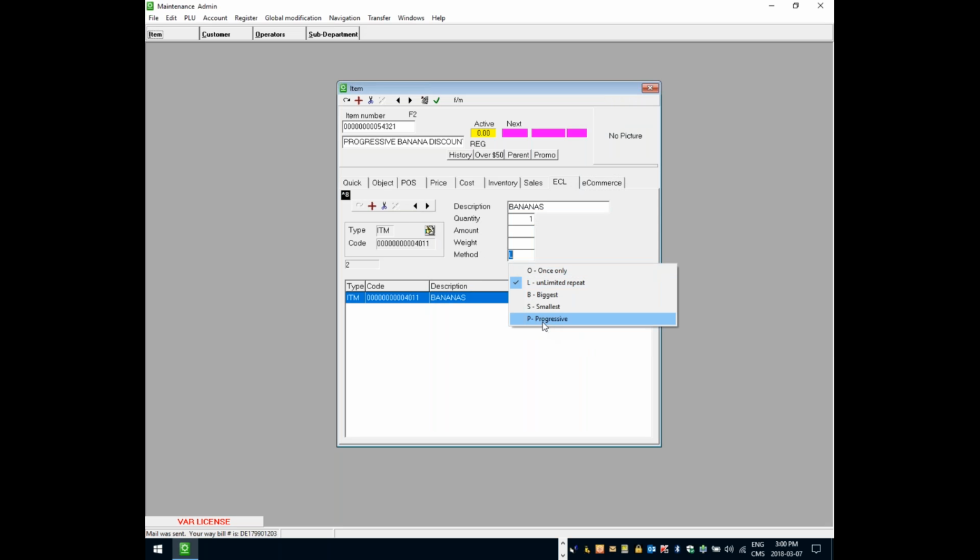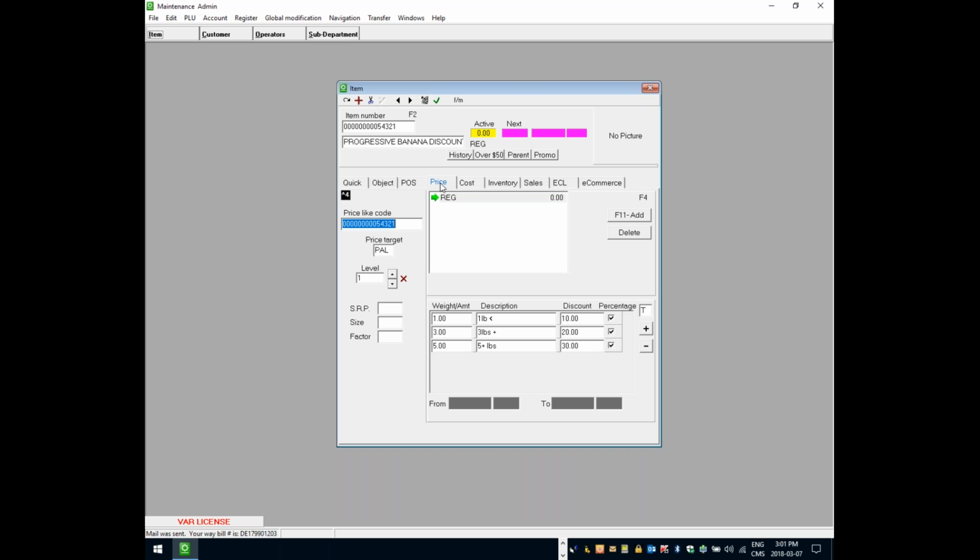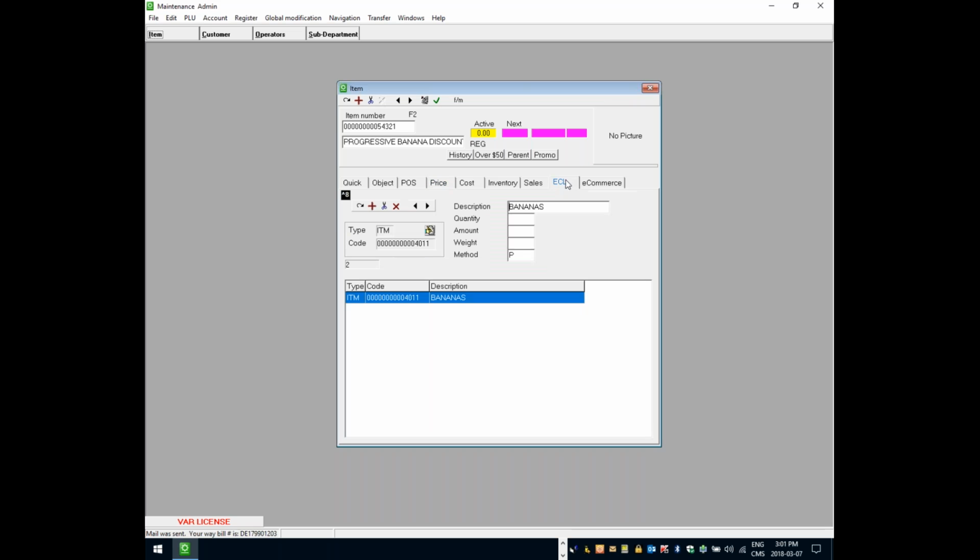The method will be progressive. It's a little confusing. I gotta agree with you that it's far from intuitive, but this is explained in our help file. So you make it type T with the discounts you want for the different weights, and then you create an ECL link for the item with method type P progressive. I'm gonna send that down.